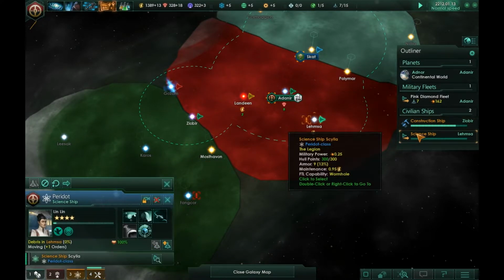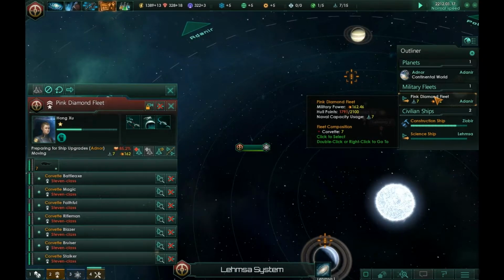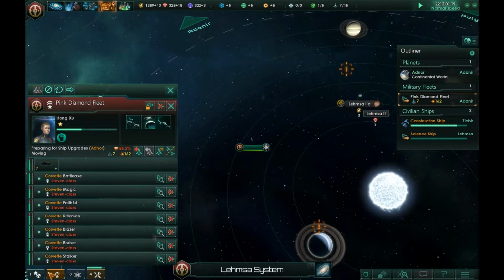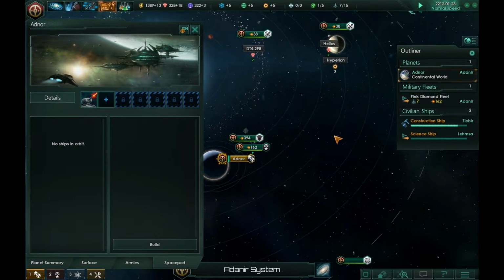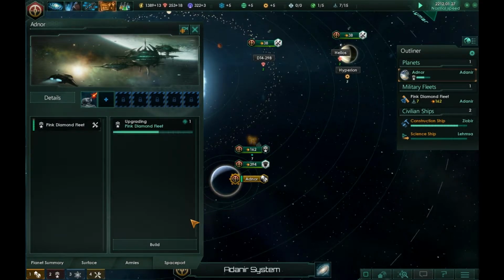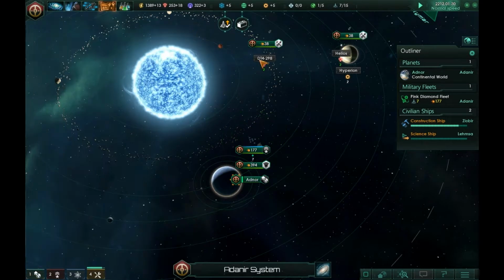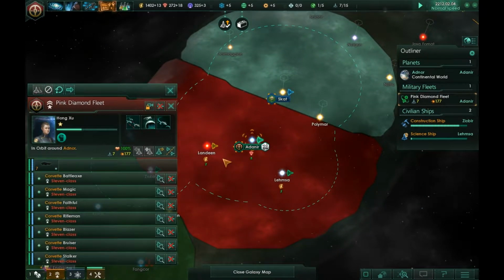How are you doing on your research? Still en route. You guys are in the process of being upgraded or about to be upgraded? Okay, there you go. Ships upgraded. Construction complete. 177. It's not bad for a group of Stevens.